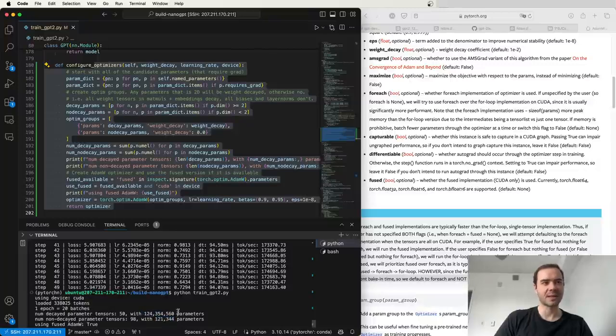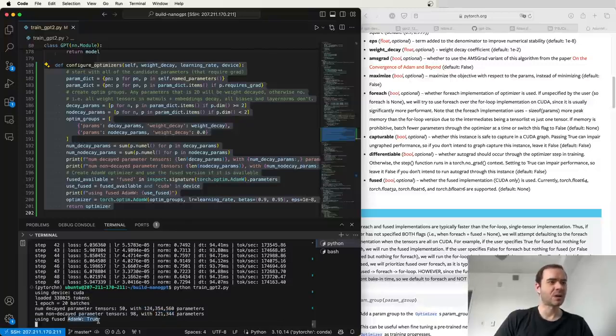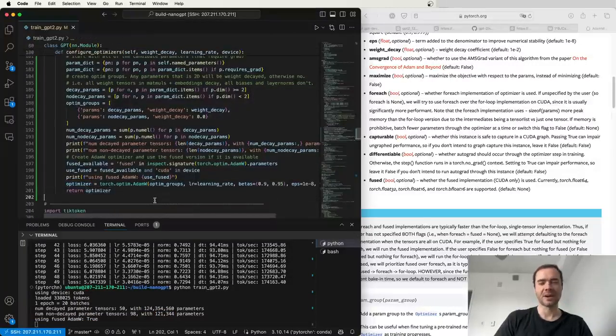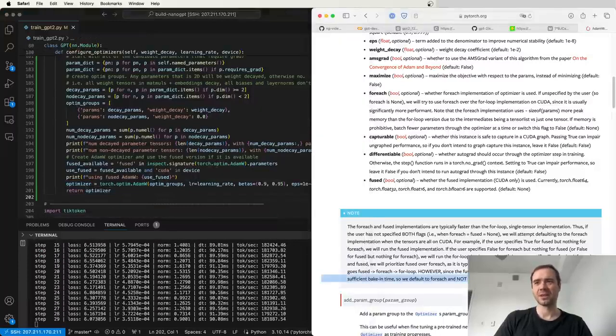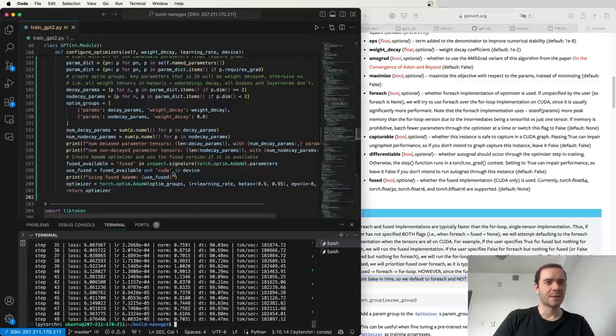So most of it is decayed, and then we are using the fused implementation of AdamW, which will be a lot faster. So if you have it available, I would advise you to use it. I'm not actually 100% sure why they don't default to it. It seems fairly benign and harmless. Notice that the running time used to be 93 milliseconds per step, and we're now down to 90 milliseconds per step because of using the fused AdamW optimizer.